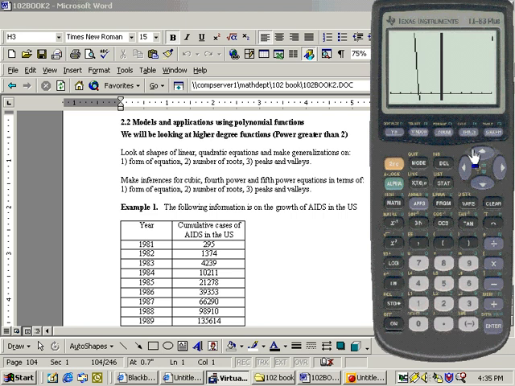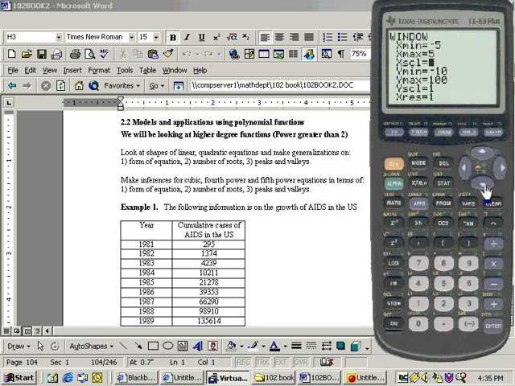So let's take a look at this. I see it going down, and I don't see a lot else going on in this. Here it is popping back up. So there's something going on in between here that I'm not seeing. So maybe I might need to go lower. So I'm going to go to my viewing window and set my y min maybe to -100. In fact, before I do that, let me look at the table a second of values close to around 0. And I can see that close to around 0 the values go -130 and so on. So I could see it well if I go at least down to -140. That helps set your viewing window.